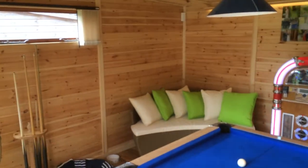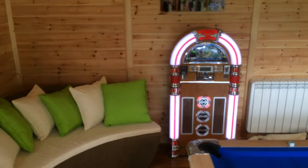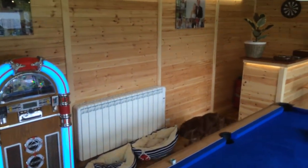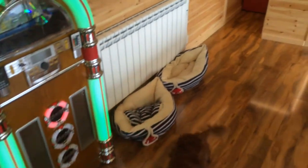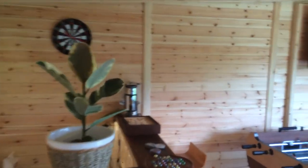Over here we've got a nice little chair, a nice bit of colour with the lining in the corner, and a corner sofa. There's also a jukebox along with one of our new digital heaters. That digital heater lets you set different temperatures for different times of day. It's well used by the family — including the family dog!